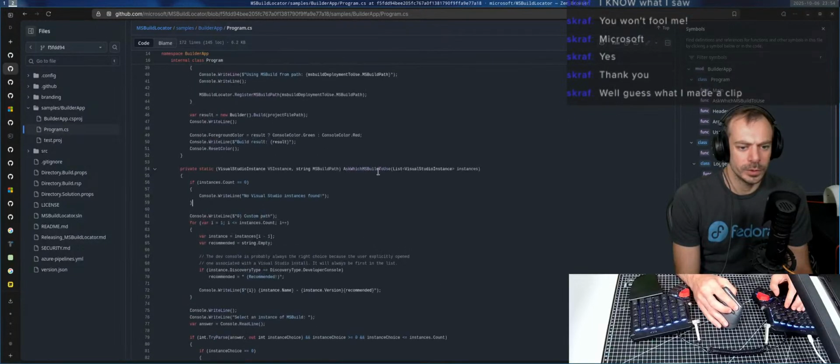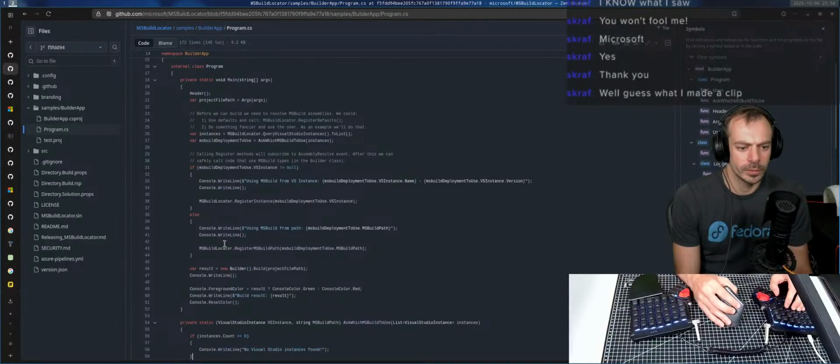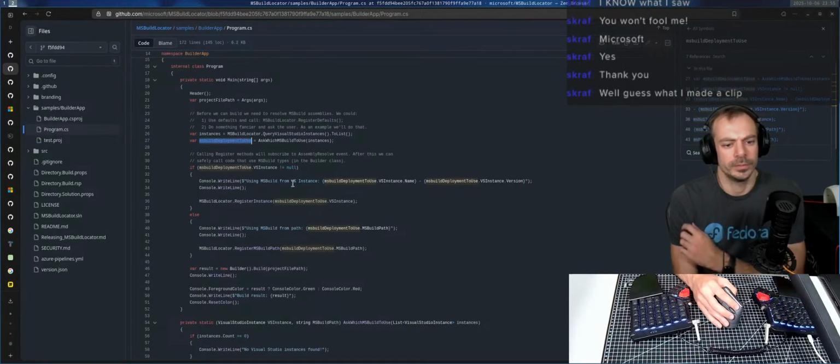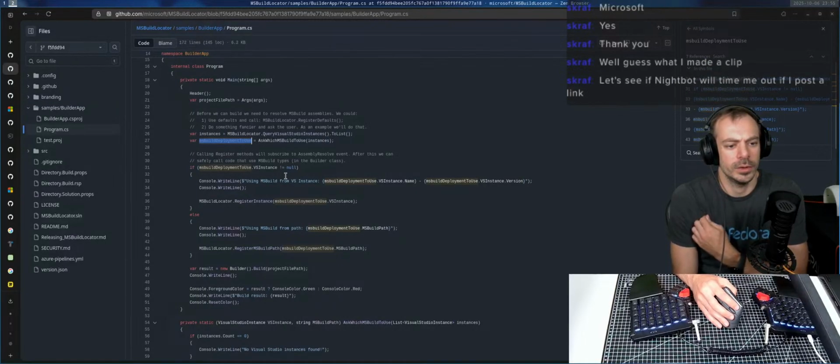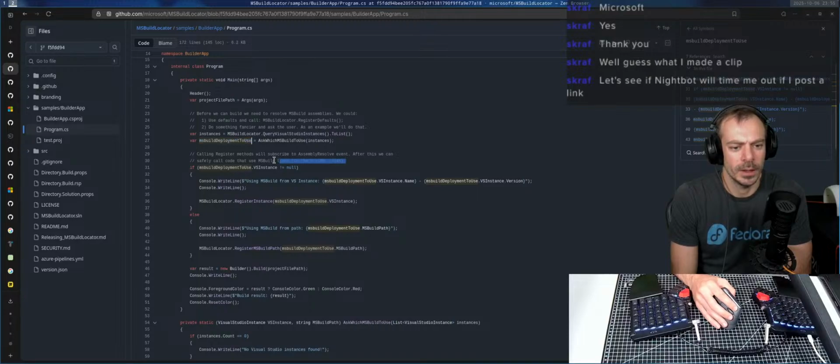Okay, we return here MSBuild deployment to use. Calling register method will subscribe to assembly resolve event. After this, we can safely call code that uses MSBuild types in the builder class.